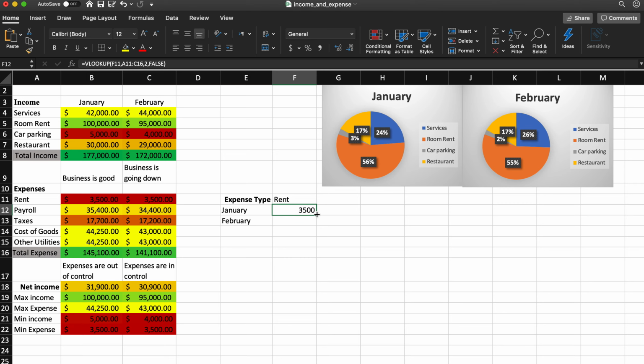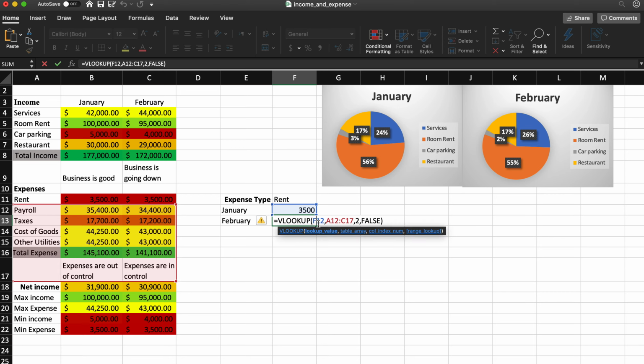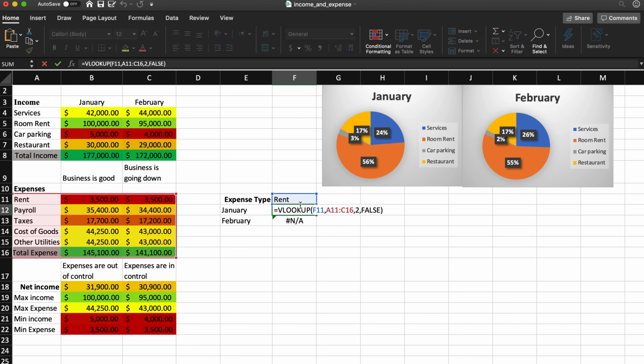And now let me copy this here. Why did it come up here? It should have worked, right? So let's look at it. The reference that I was giving to what value I'm looking for, F12. No, I did not want F12, I wanted F11. So why did it copy over? Because I did not give an absolute reference to this cell. So I'm going to put a $ sign here and a $ sign here. It means it will never change the cell anymore. Wherever I copy this, it's going to keep the cell from there. Okay. So I go here, copy the cell down.